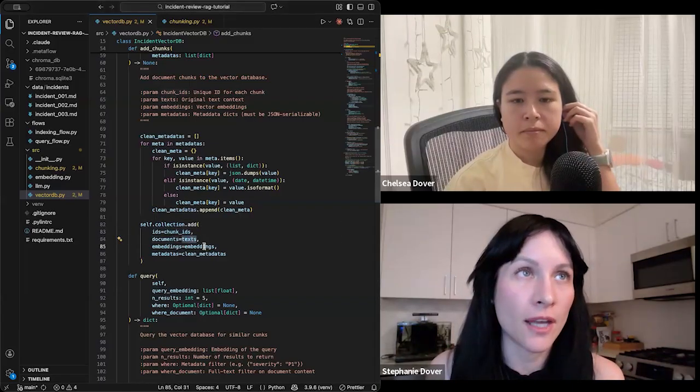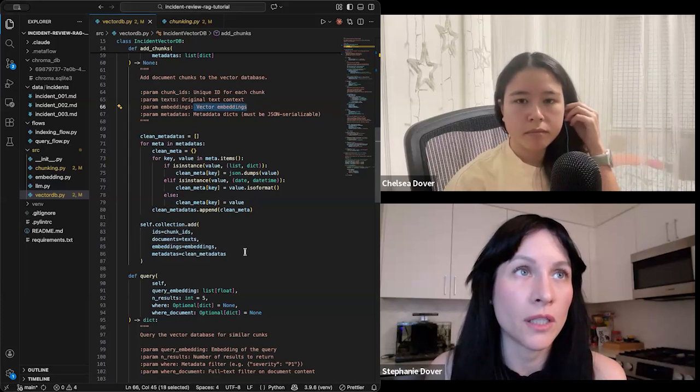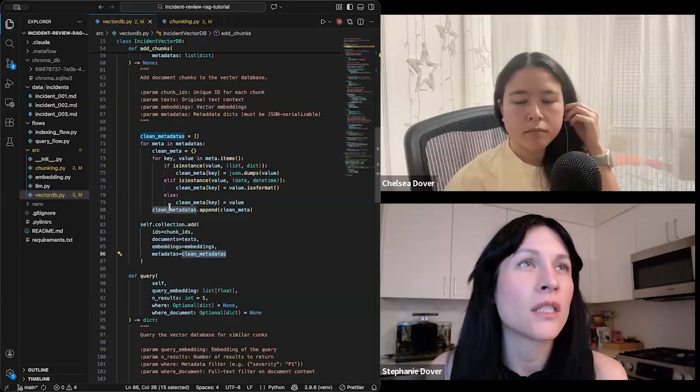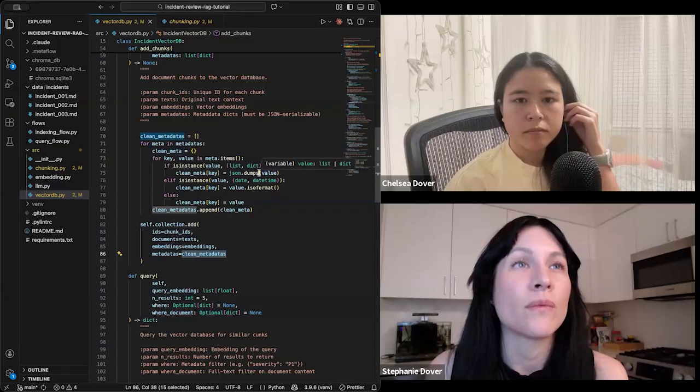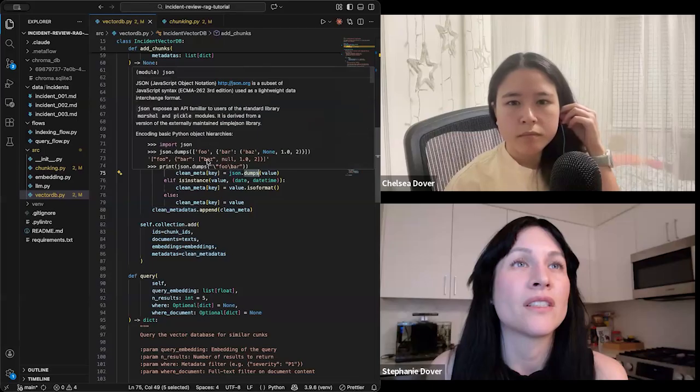The documents are the array of text that we had before. The embeddings are the vector embeddings that we created, and clean metadatas. Okay, I guess we're just dumping it.